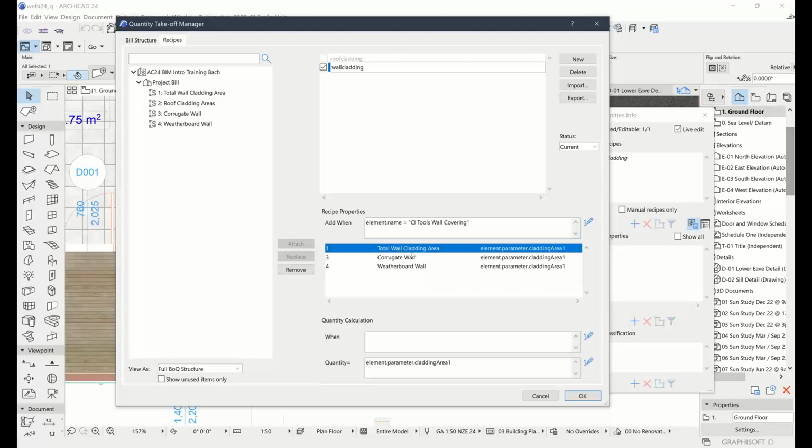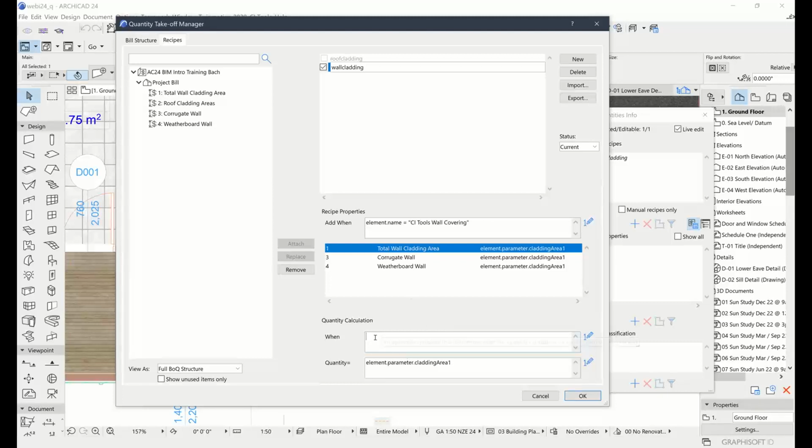So total wall cladding area. At the moment, this looks kind of scary, but don't be frightened of this. If you've used the expressions inside of ArchiCAD at all with your properties, this will probably look familiar. Or if you've used formulas in Outlook or anything like that, it works very similarly.